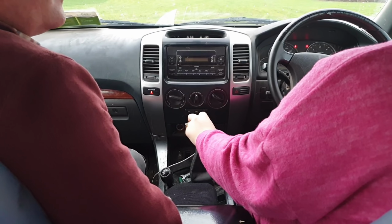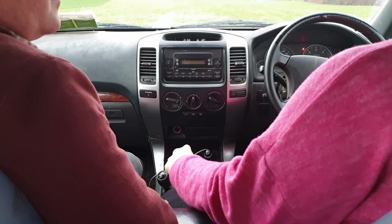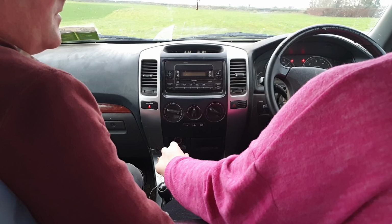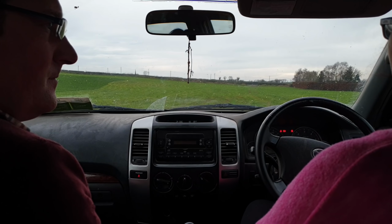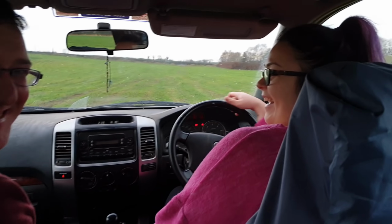Keep the clutch on, yeah? That's not neutral, is it? Yep, handbrake up. Woohoo! Was that fun?